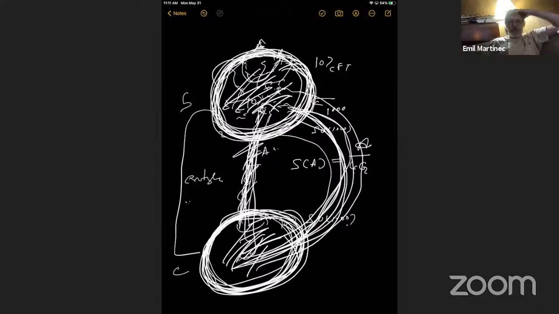Mm-hmm. But they still need that wormhole. It's not normal physics. I'm saying they still need the wormhole physics. Well, I mean, they can do a calculation on both sides, right? They can do some calculation in the field theory where it just looks like you have a phone line, and then they can do some geometry calculation, and it looks for all practical purposes like they're the same thing.